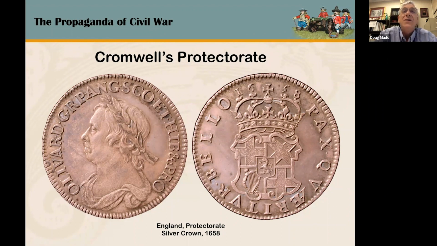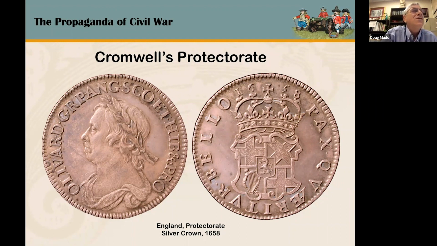Now, so: Oliver, by the grace of God, Protector of the Republic of England, Scotland, and Ireland. The reverse features the crowned arms of England, Scotland, and Ireland with an English lion in the center, and the legend is Cromwell's personal motto, again in Latin, "Seek peace through war." So he's put on the reverse of the coinage his own personal motto. You've got the date, and then you've got this crown in the middle over a shield.